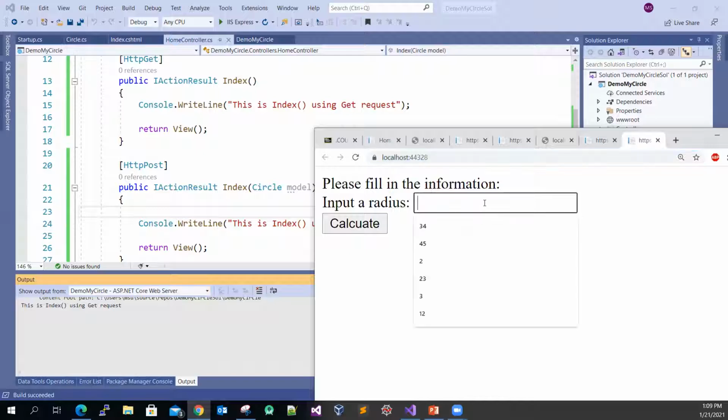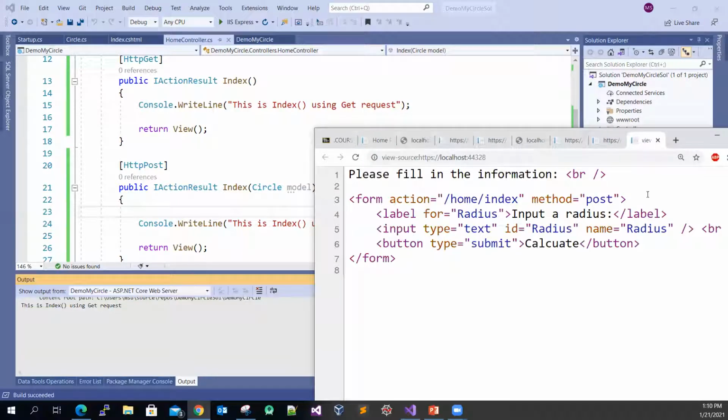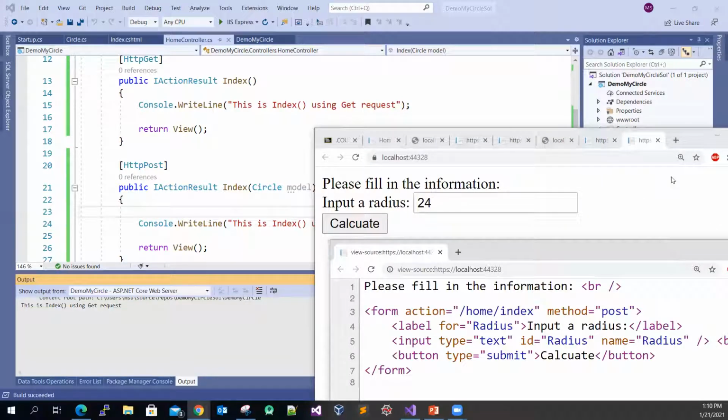Now let's say I enter some value, 24, and click calculate. Which method will get called? If I look at the page source view here, the action method is home controller index, but we have two methods with the same name.